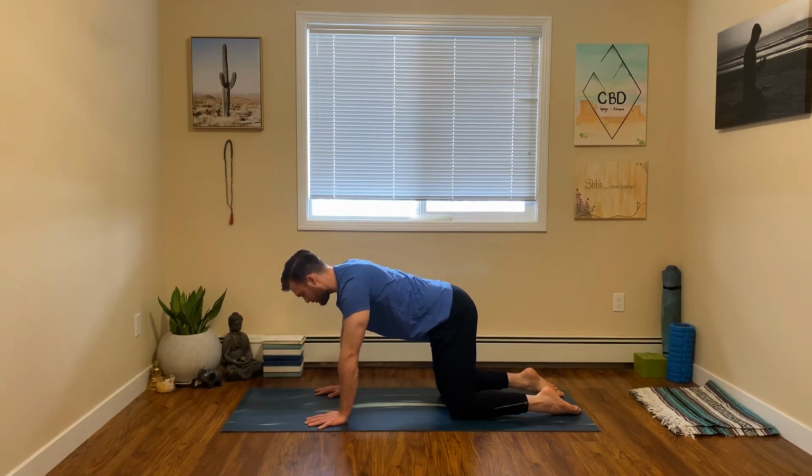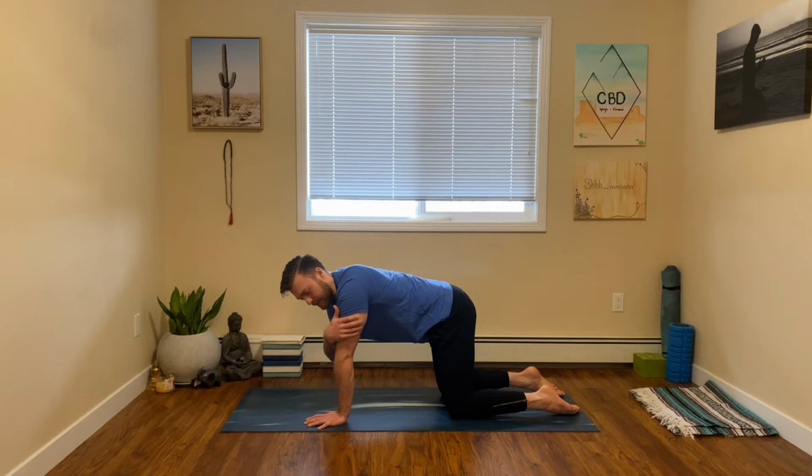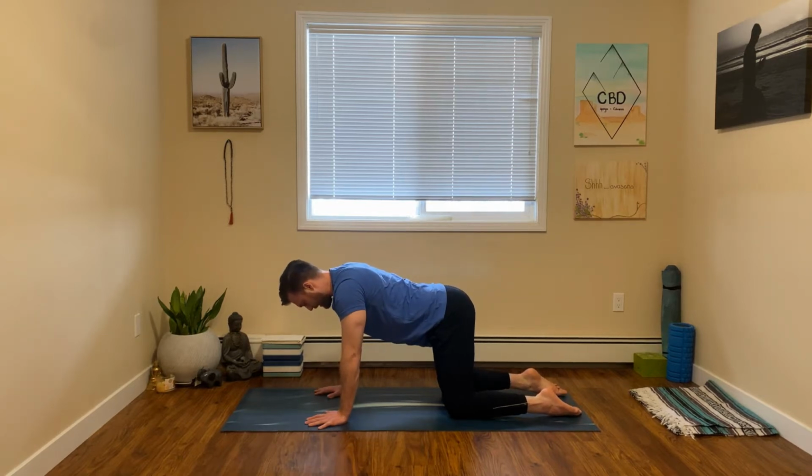And I want you to try and imagine like you're opening a pickle jar with your hands. So you should really feel this engagement in the upper arm, the tricep area. And then once we have this nice foundation, we'll do a few rounds of cat-cow.